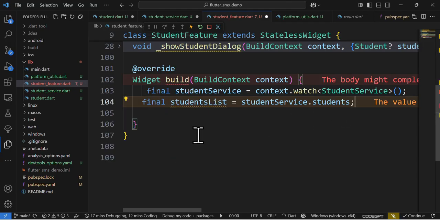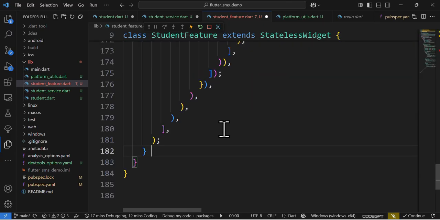So for that, I'll create a student service and a student list over here. Then I have to specify, if it is web, what kind of columns and what kind of design you want, right? So that is what I want to prepare over here. Let me create one function for this.